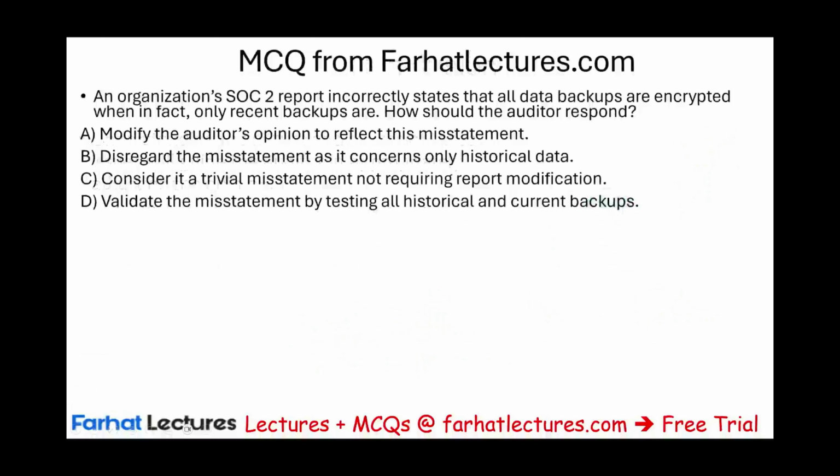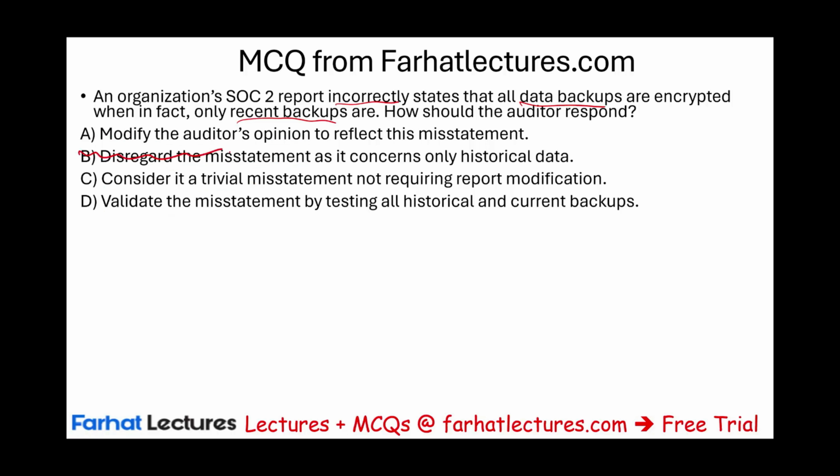Let's take a look at this multiple choice question from farhatlectures.com. An organization SOC 2 report incorrectly states that all data backup are encrypted when in fact only recent backup are. How should the auditor respond to this? Should they modify the auditor's opinion, disregard the misstatement, consider it trivial, validate the misstatement by testing all historical and current backup? Now, we're already told that the problem exists. All data backup are encrypted, but only recent one are the only one that have encryption.